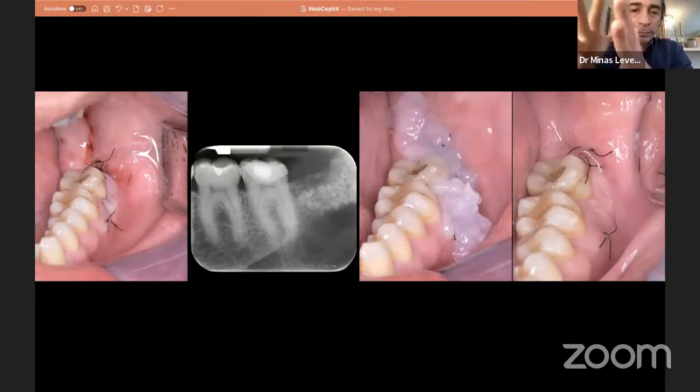And why do I do this? I do this to have the best healing, to have good bone, because we need, not just to reconstruct the bone, we need to save the second molar. This is the main objective. We need to have here very good reconstruction of hard tissues so that this tooth can stay in the mouth for many more years. This is immediately after the surgery.